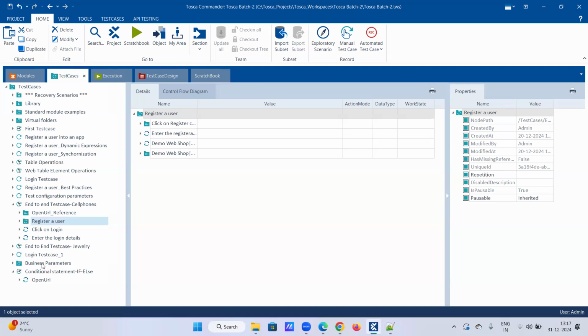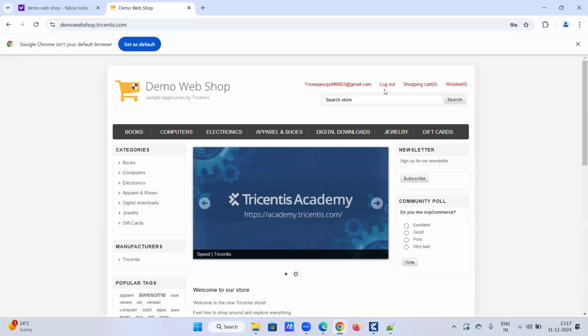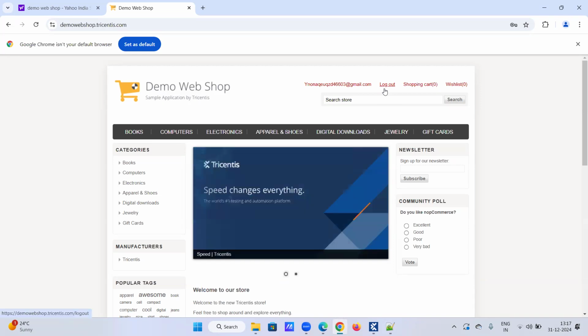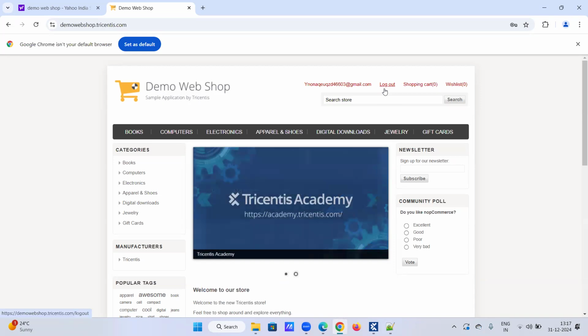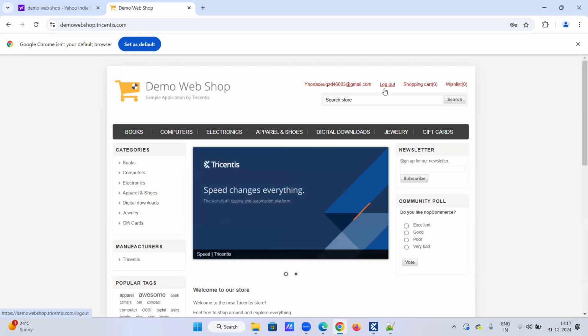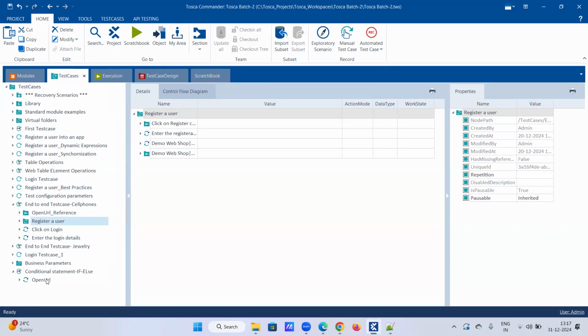And next, after opening the URL, I need to click on this register, right? But some other person is already logged in. So I can't do it manually, but I'm going to implement the if condition. It is a conditional statement in the test case.